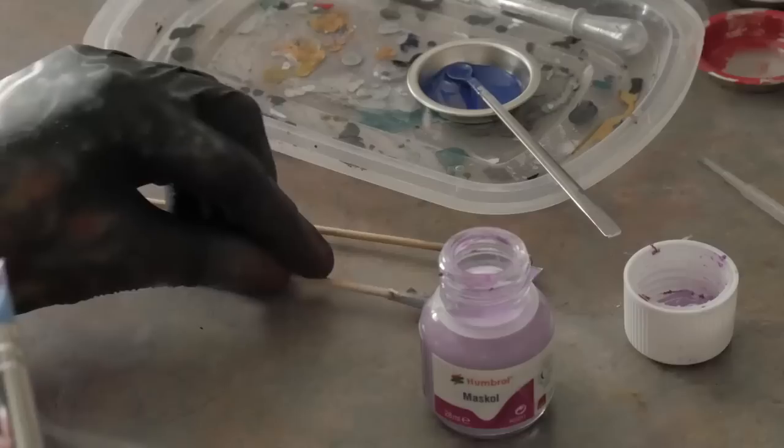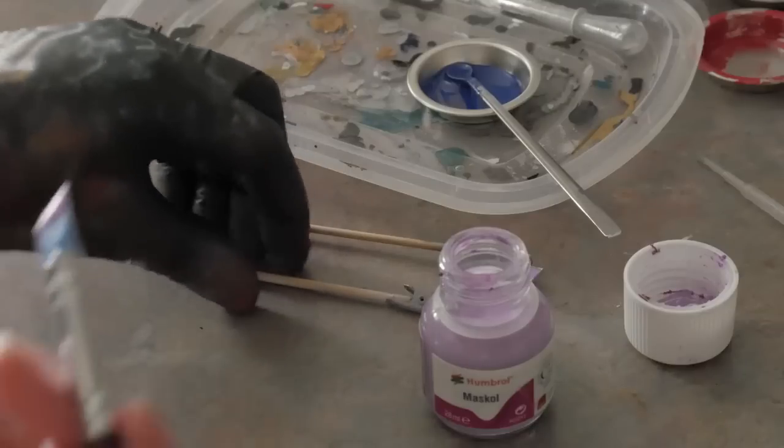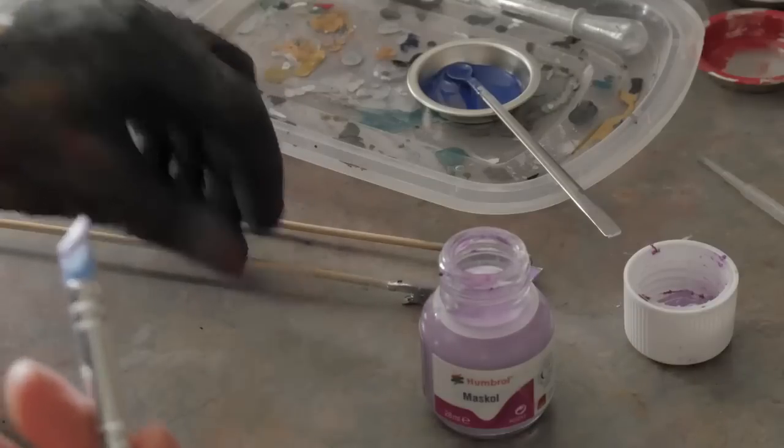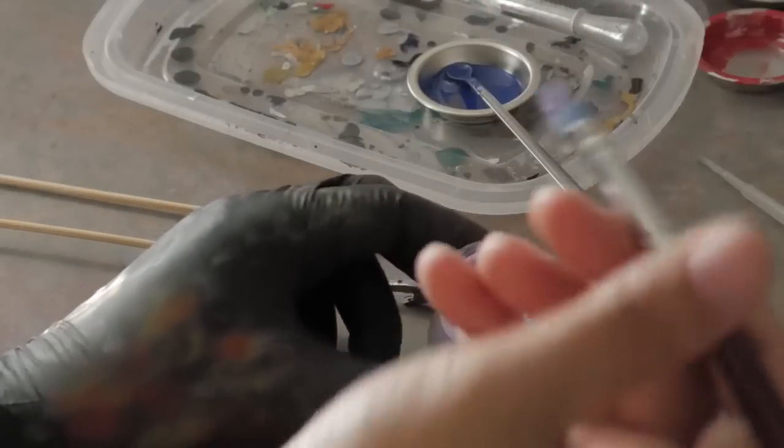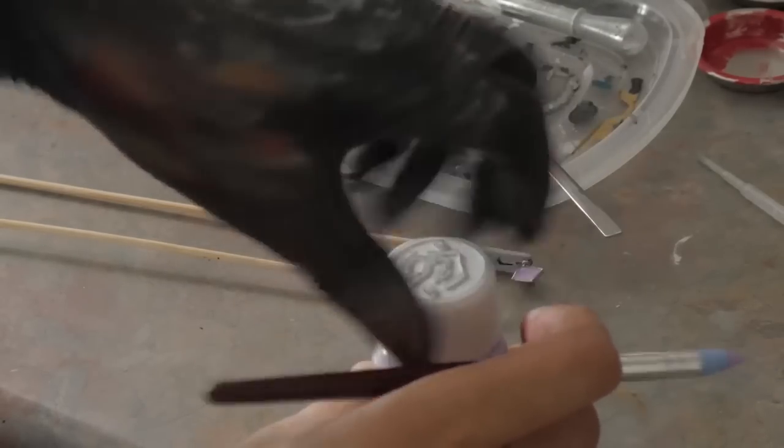Now, with painting, oftentimes there are going to be points where you have to mask off something. There's no ifs, ands, or buts about it. And frankly, using tape is usually the best method. But there's an alternative, actually. I'm using this Humbrol masking rubber.